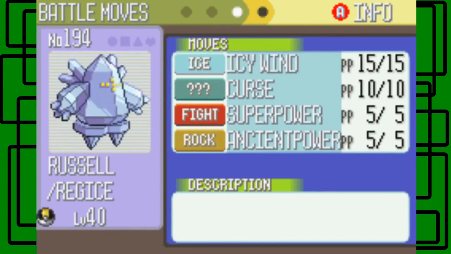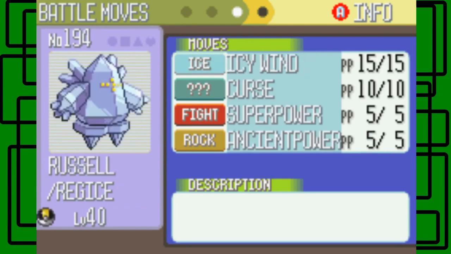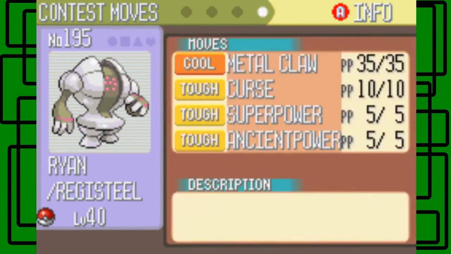Yeah, so Metal Claw had 35 PP, so that's why I was able to go so long without just struggling. It kept on getting paralyzed, we couldn't move for a turn. So yeah, 35 PP compared to 15 PP. Rock Throw was only 15 PP, Icy Wind was only 15 PP, but Registeel has Metal Claw, which is 35 PP, so that's 20 more PP. So 20 more turns could use Metal Claw, compared to Registeel and Regirock, so that's pretty cool. Its Curse, Superpower, and Ancient Power are tough, and then Metal Claw is cool and contest appeals, so that's awesome.